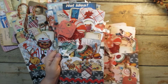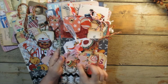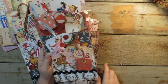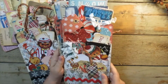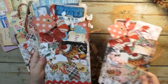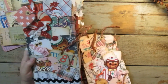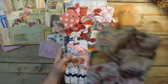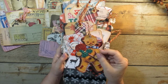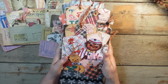And these were so much fun. I kind of got addicted to them and went crazy making them. This one has a kind of a guy theme to it. This one a little frosty theme. Snowman. Another guy theme. And this one is cute. I love that gingerbread. It looks so vintage. So these are the Christmas ones that I made.